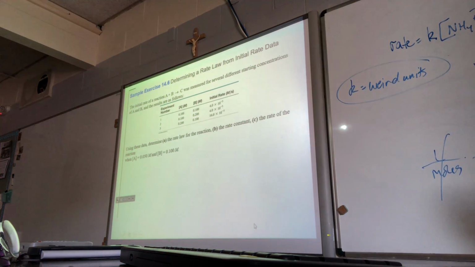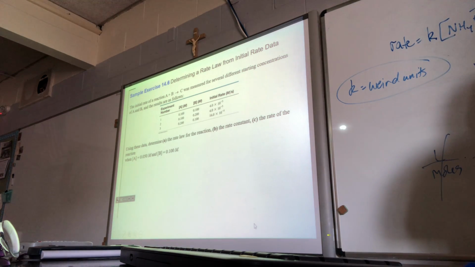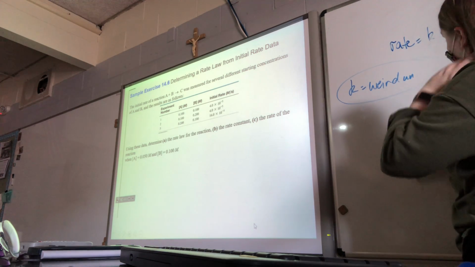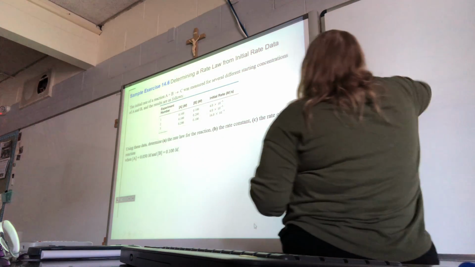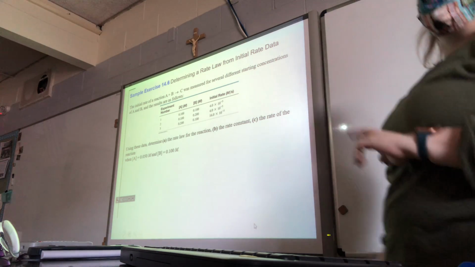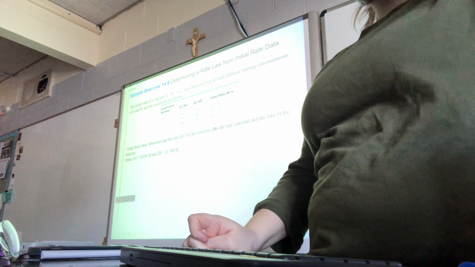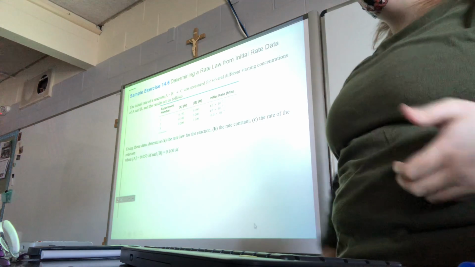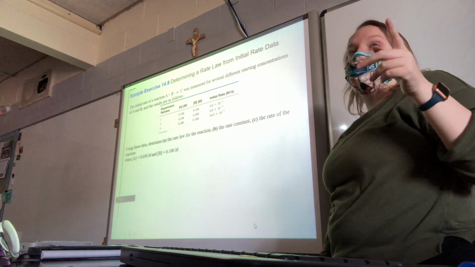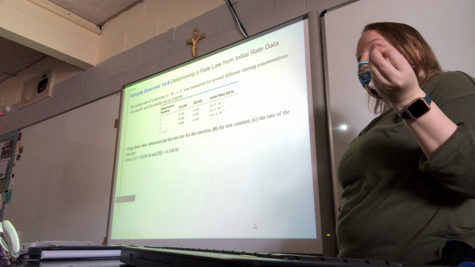Here we're given 3 experiments with 2 reactants, A and B. And we're going to do what we did before, where we're going to try to figure out what the trend is. So, when we try to analyze experimental data like this, remember what we're looking for. We're looking to compare 2 experiments where one of the reactants is held the same and the other changes predictably. Okay? So let's identify the 2 experiments we should look at for A. We want to monitor the change in A, so which 2 experiments do we want to look at?